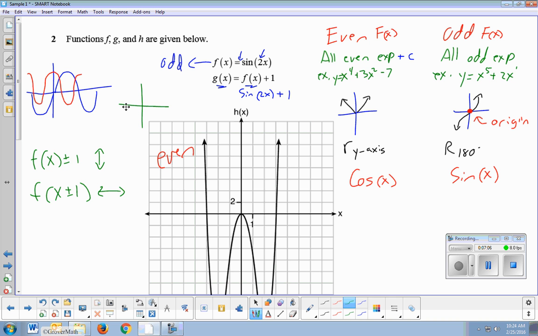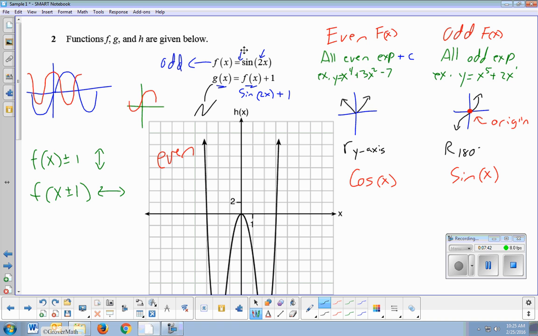So again, if you take a look at the sine curve, that's a terrible sine curve. Let me draw a better graph than that. Take a look at the sine curve through the origin. That has 180 rotational symmetry at the origin, but if I move it up 1, it no longer has rotational symmetry, and it wouldn't be through the origin anymore. It would be around this point. And if I flip this upside down, we would then see it going through this point. So a translation up and down will kill it to a neither function, and that's what this is here. This is going to be a neither function.